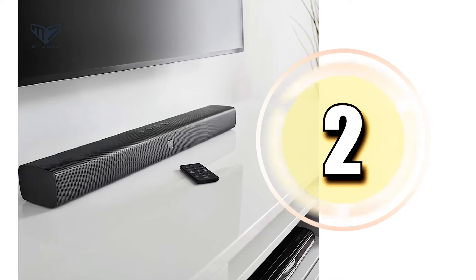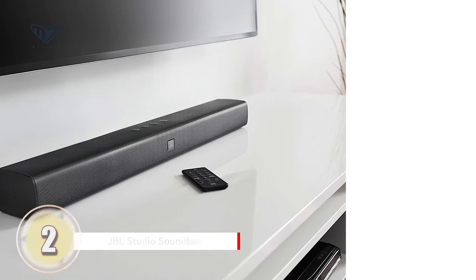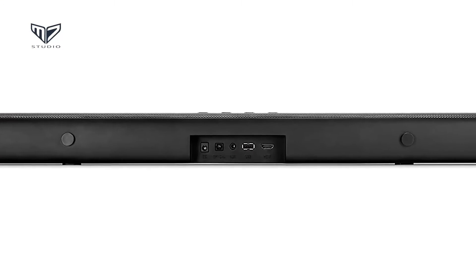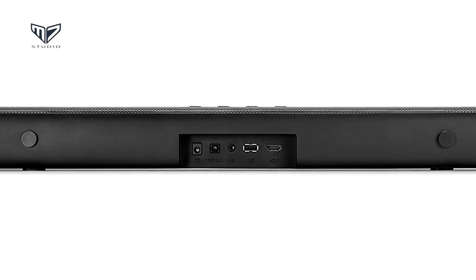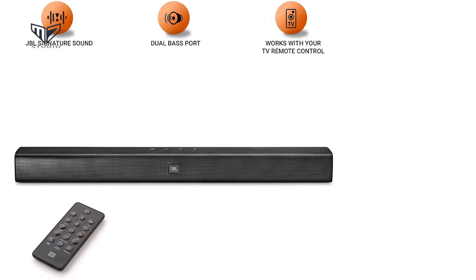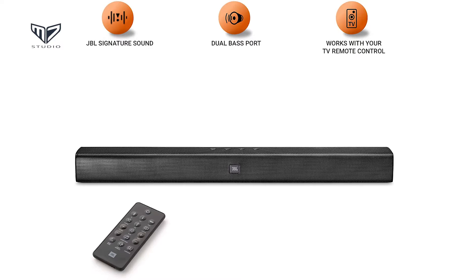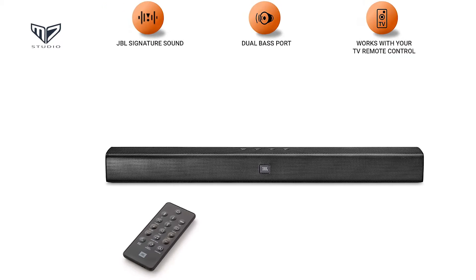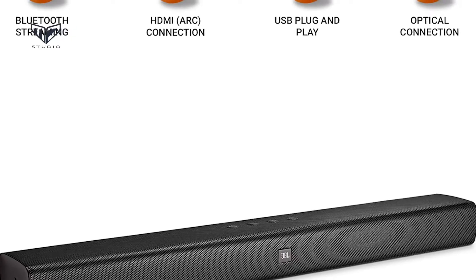Moving to the next one on the list, in second position we have the JBL Studio Soundbar. There are some fine soundbars to be had for little money, and this JBL is proof of that. The sound is solid and punchy. Connectivity includes a single ARC-enabled HDMI output, an optical digital input, and Bluetooth. Build quality is good too — it's clear that JBL has crafted this model to its usual high standards of aesthetic modernity.